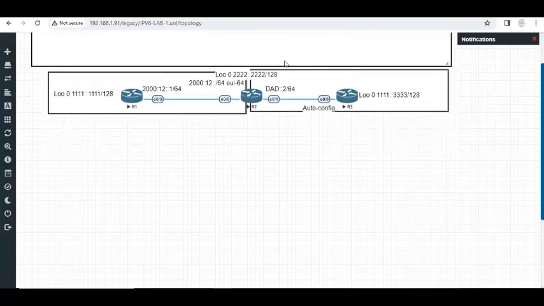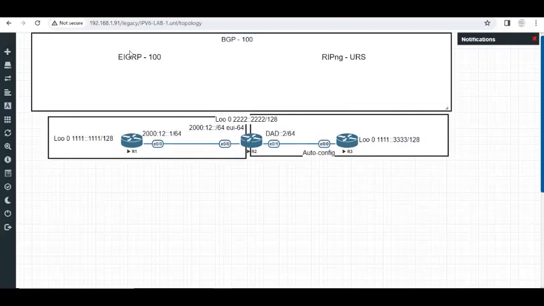So ISIS, I'll say 10. And this is OSPF. All right.